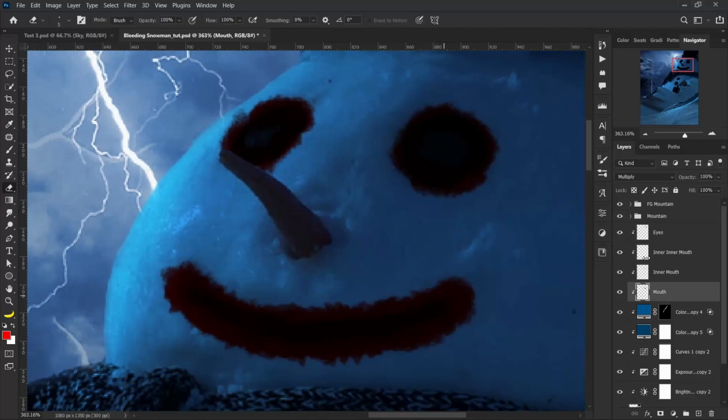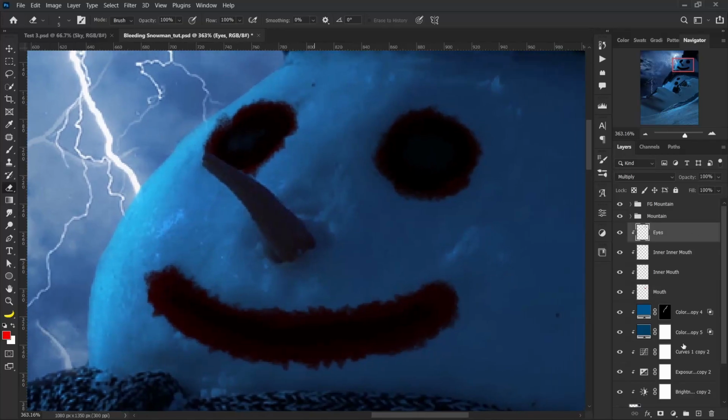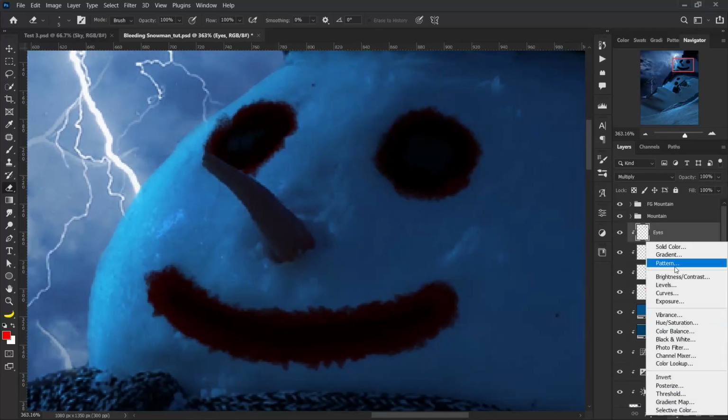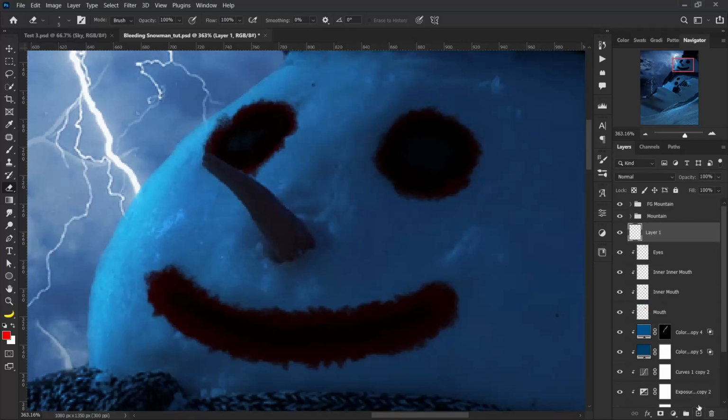Okay, so what's next? The blood, the bleeding part, the dripping part. I love that part. Let's create a new layer, clip it. Let's rename this blood dripping.